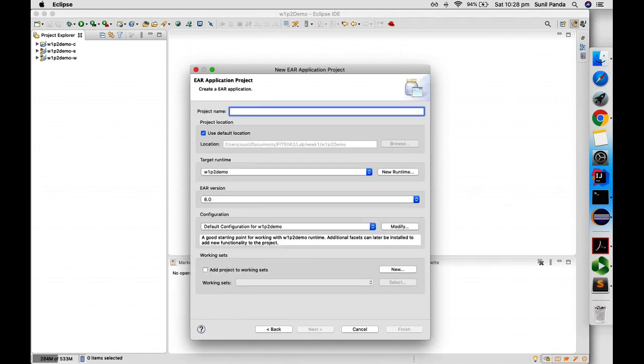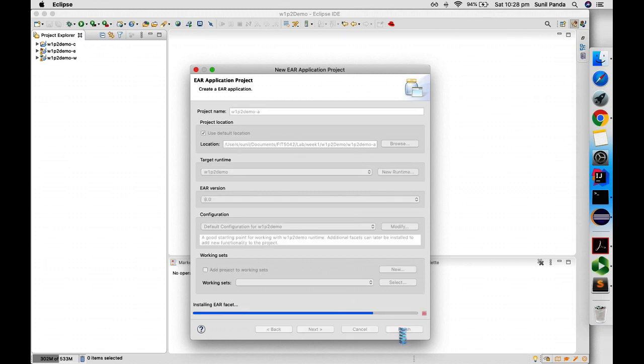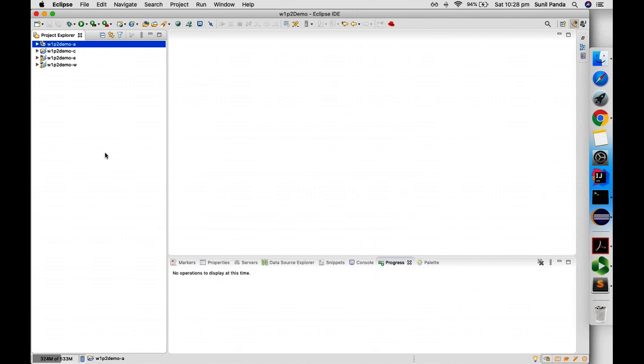Call it week 1 part 2 demo application. I want it to be running on this target server. Version is fine. Using the default location of the workspace, and then I say finish. Okay, it was empty, wasn't it? I didn't select anything.